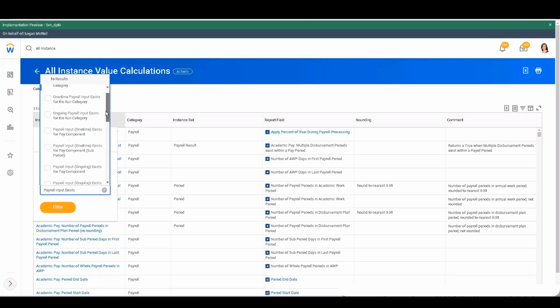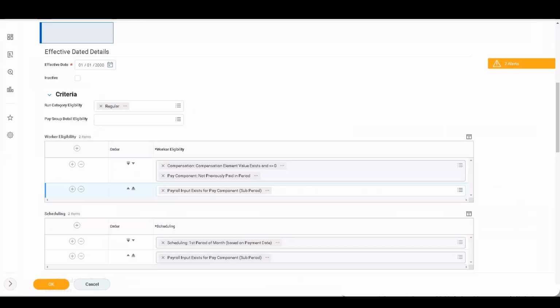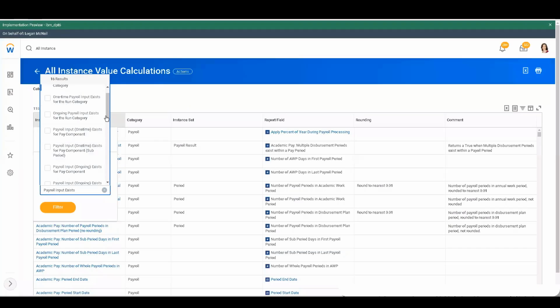So basically, payroll input exists for the component, for the component sub period.